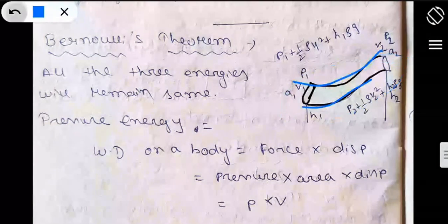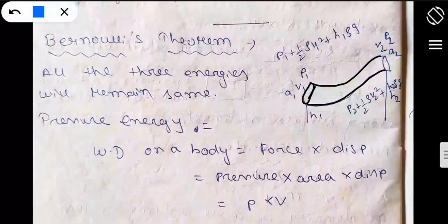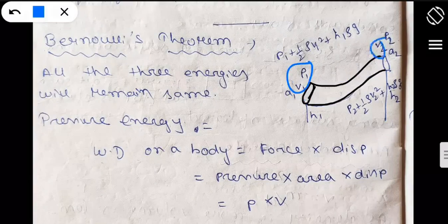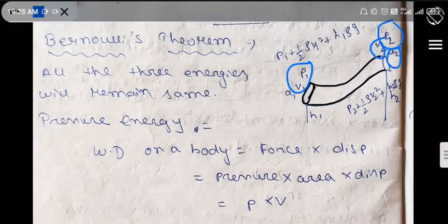Okay, so this is a pipe that I have taken here. As you can see, this section is quite broader, this section is quite smaller. This is a kind of section that I have taken, and here the height from the ground is h1, here the height from the ground is h2. Okay, and area is a1, velocity is v1 here, and pressure is p1 here, and here the velocity is v2, area is a2, pressure is p2.